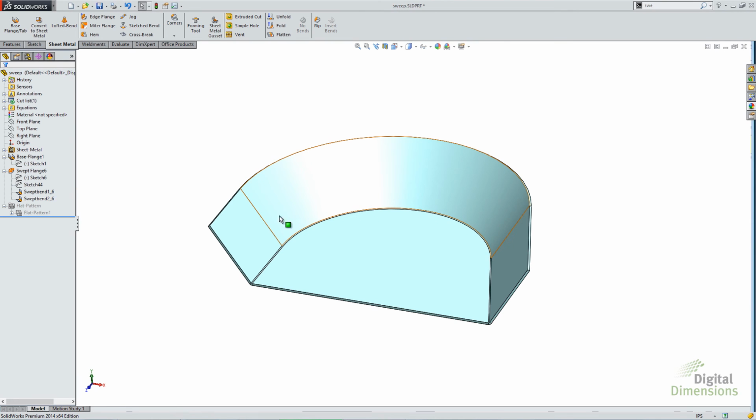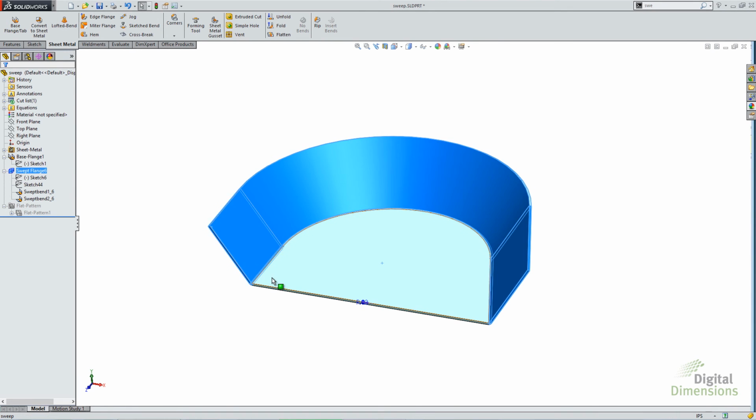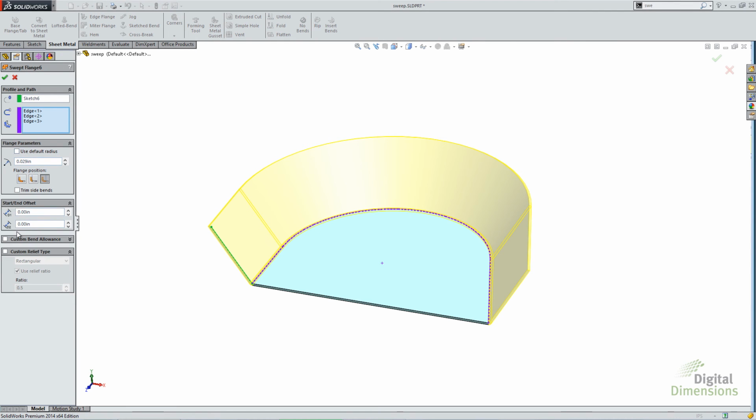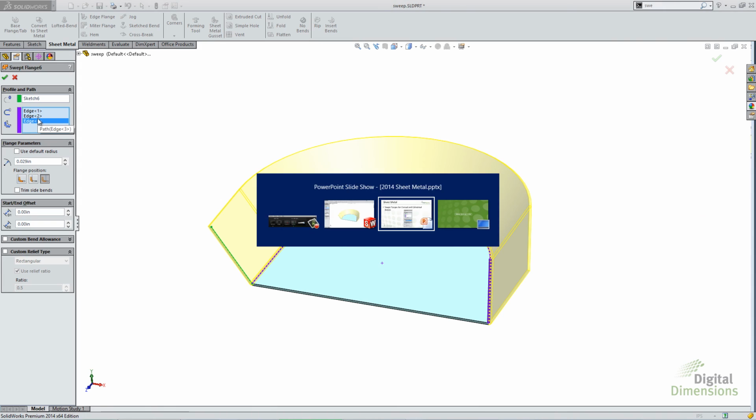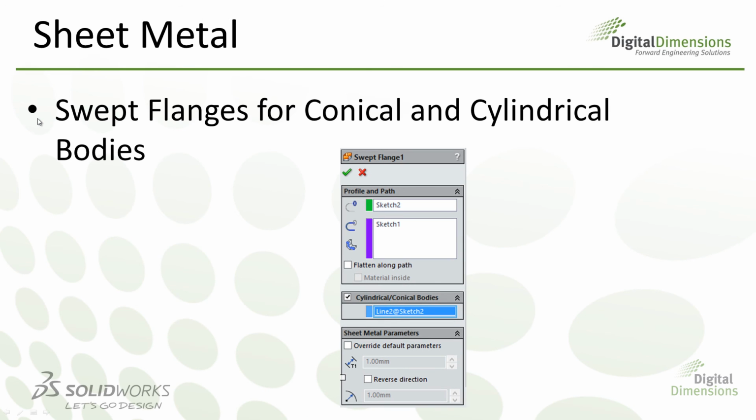So for example, on this part, the swept flange here, I just selected the edges of this base flange that was already in there. So when I go edit that, you'll see I don't get the options for it. So it only works again if it's not selected edges but sketches for a swept flange. And that's the enhancements to swept flanges in 2014.